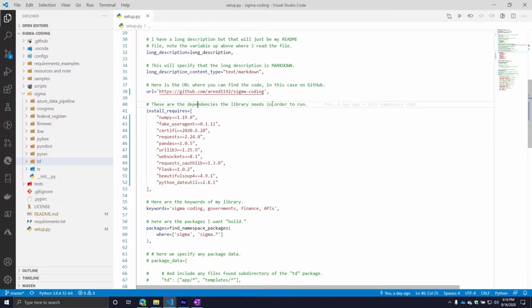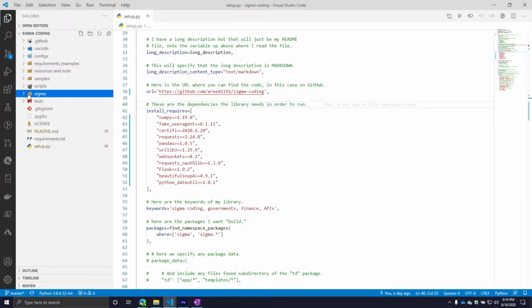But a really important topic is dependencies, because your package, depending on how complex it is, might require multiple other packages in order to run or function properly. So you have to get a list of those dependencies in order to specify them, right? So you have to figure out which dependencies you need. That's easier said than done.